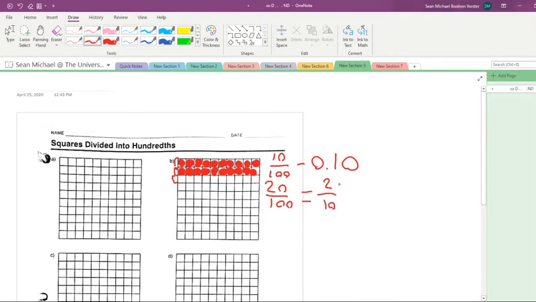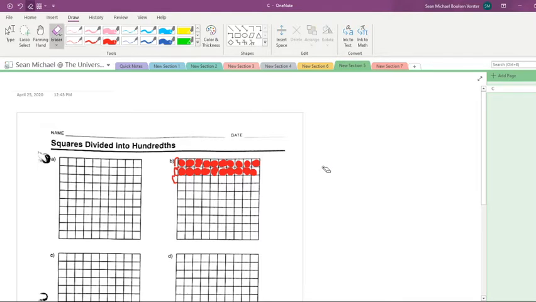And yesterday I showed you how you can do it like this. When we say that something is equal to 10 over 10, just like we did with fractions, remember, we can times this by 10 and this by 10 to make an equivalent fraction, which would be 20 over 100. So these are equivalent. Oftentimes when you're dealing with fractions in 100ths and in tenths, they can actually be equivalent.